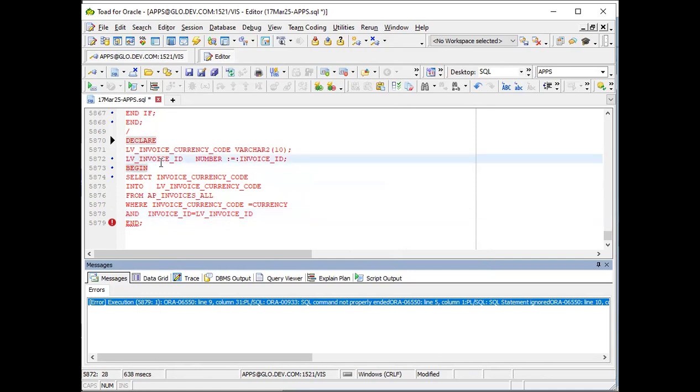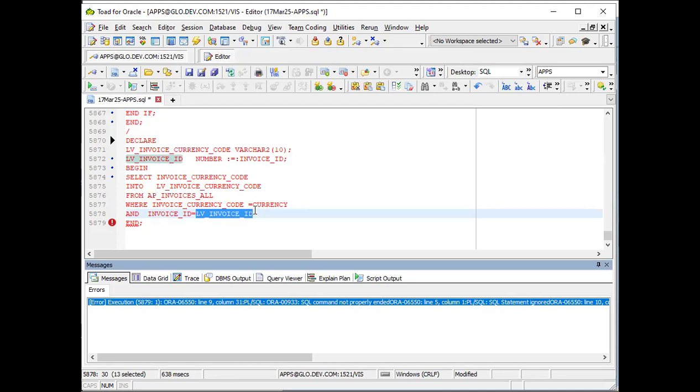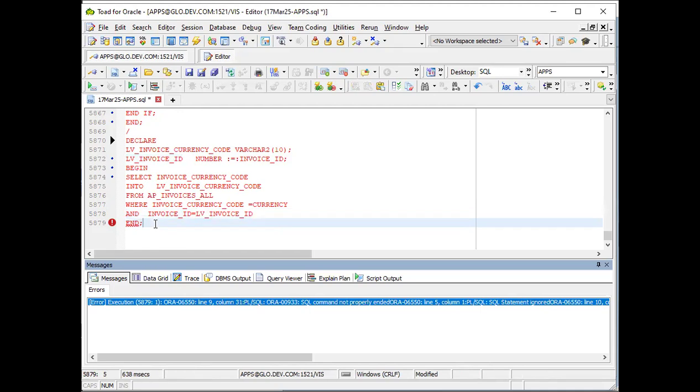Invoice ID it is assigning to LV underscore invoice ID, and this invoice ID is compared with this invoice ID. What are the runtime providing invoice ID? So that means here there is no data fetching with this, so that it is giving the error.